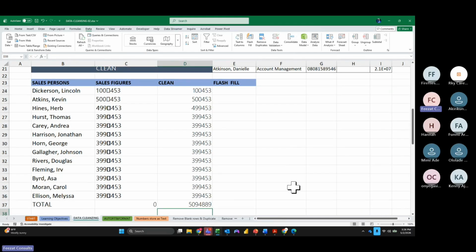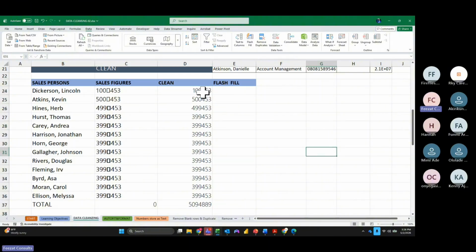So what if I want to put a separator? Because I always say that you must not leave your number like this. Remember, data cleansing is identify, correct, and format. So if you identify the error, you correct it, and you present it this way, you've not performed the full data cleansing because you need to format it. For example, is this 10 million? Is this 1 million? Is this 10,000? I don't know because you didn't put a separator.